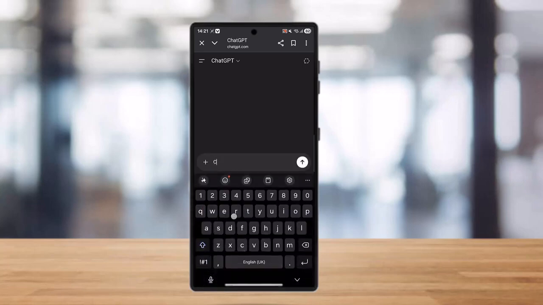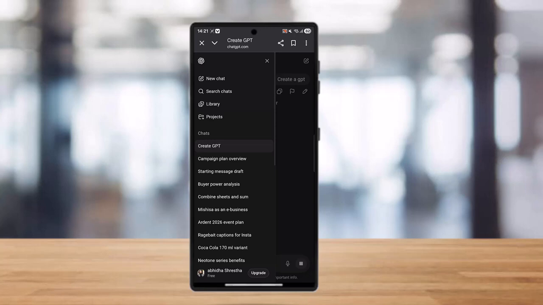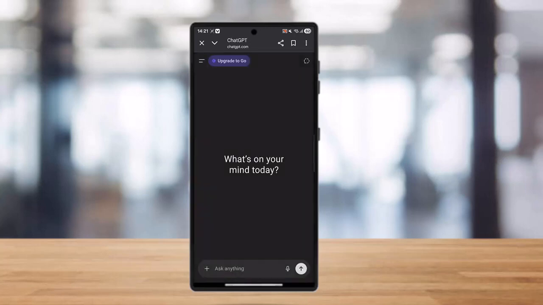So you need to select Create a GPT. Once you have done this, you need to simply define your purpose and instructions. You need to go and create your new GPT. Once you have done this, you now need to configure the behavior. Use the configure tab to fine-tune the bot's tone, its personality, and its specific constraints. Now you can add knowledge to it, add any more capabilities, and test it and publish it. So this way you can simply do it.